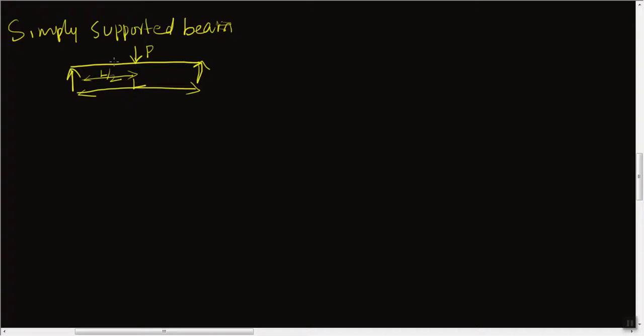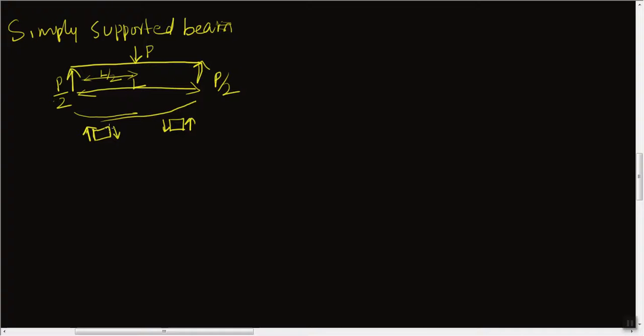if the load is acting in the middle, we can say that this load will be shared by these two supports equally. Since this is a simple case, there is no need to calculate the reactions. Here we can write directly, which is P by 2 and P by 2. Okay, and the deflection curve here is something like this, right? So this part of the element will be subjected to force like this, and this part of the beam is subjected to force like this.